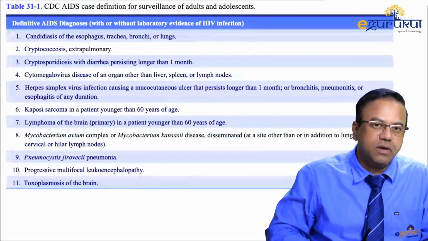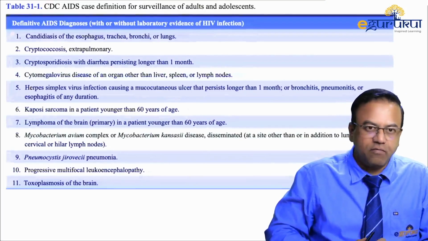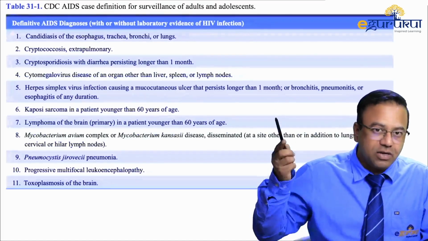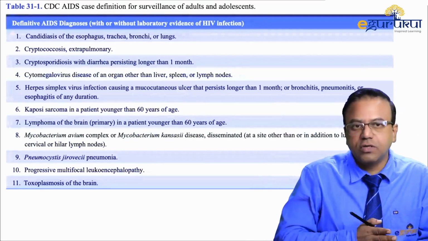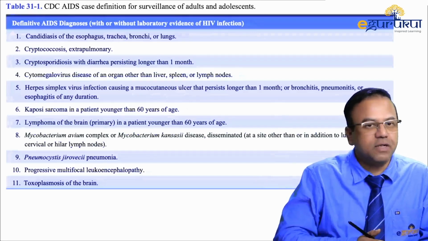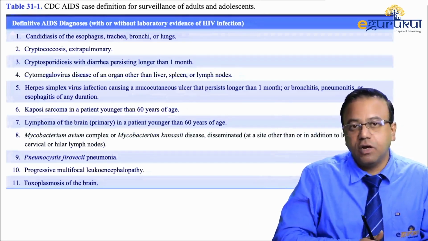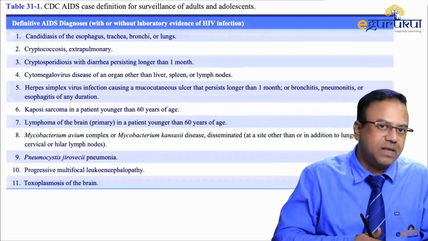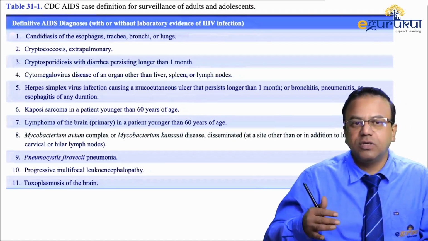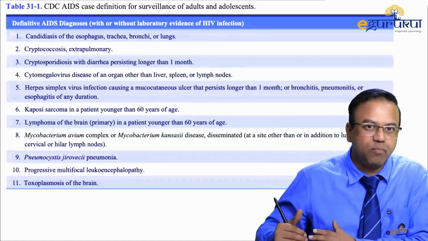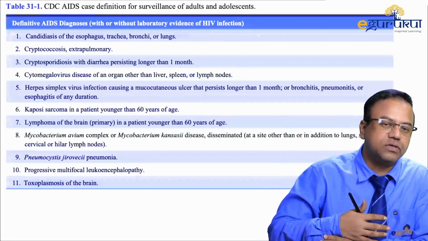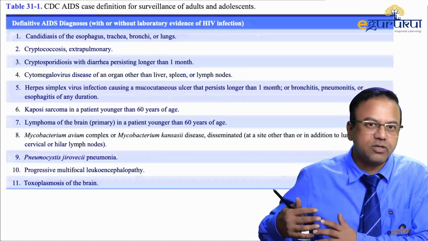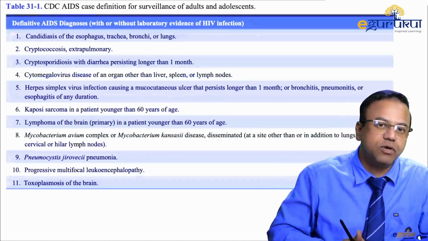There are some diagnoses, however, where you cannot say so, even though they are there. For example, other fungal infections like histoplasmosis and coccidioidomycosis are not listed in this. Agreed, fungal infections occur in immunocompromised patients, but they are not referred to as AIDS-defining illness. We call them AIDS-defining only if you have HIV serology positive. That means you have to have lab supporting HIV. Then if you have coccidioidomycosis, you say, okay, that is an AIDS-defining illness, but it has to have HIV positivity.